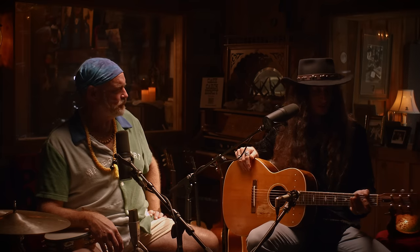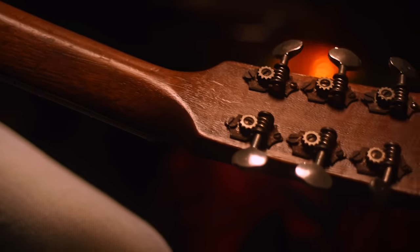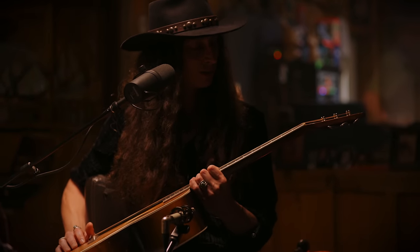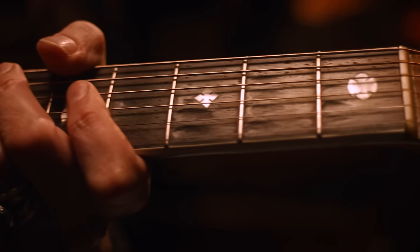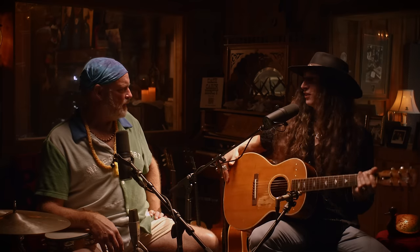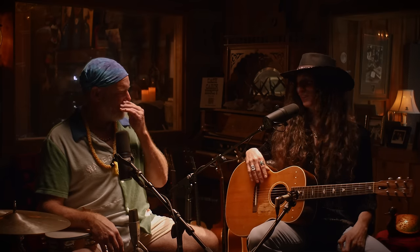It's got that old V shape to the neck too, and I love that. It almost feels like a resonator neck. I always look at the fret wear on guitars when they have that fret wear. You can kind of see the chord shapes that people played and what keys they played a lot in. It's pretty interesting knowing that. Awesome knowing that June left those marks in there, definitely, too.